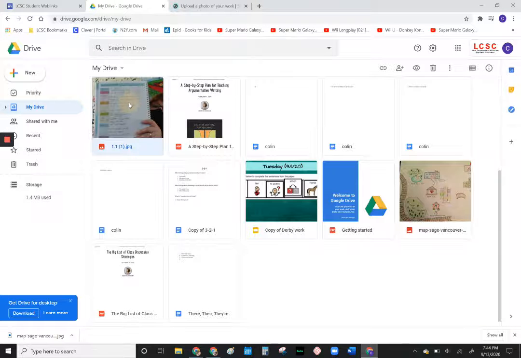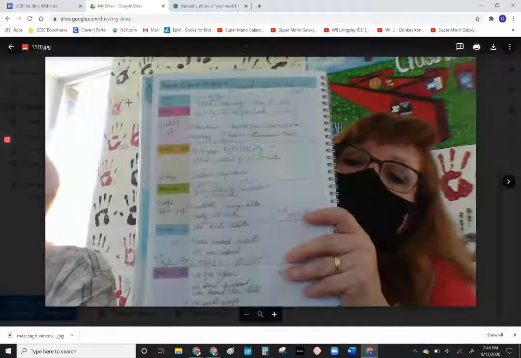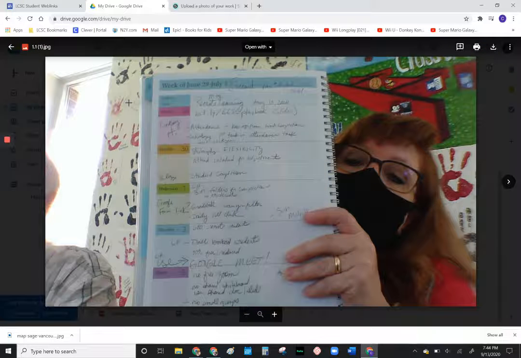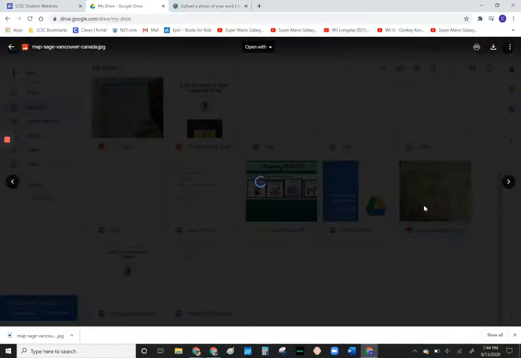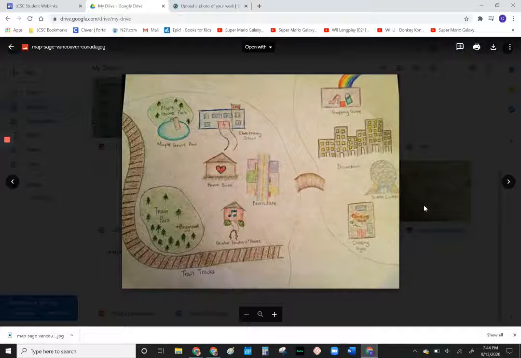So this is actually what it looks like when one takes a photo with a Chromebook. That's me a week before school just testing this out, and it does show up from left to right. There's not any strange sideways aspect to it, but I didn't want to upload that. I went ahead and uploaded a JPEG of a map because Laurie Sharp was talking about having students uploading maps. So I just went ahead and grabbed that, and that is what I uploaded.